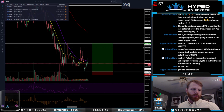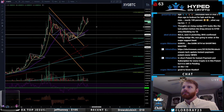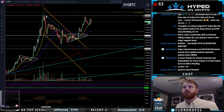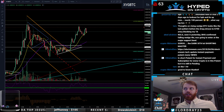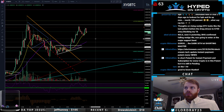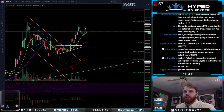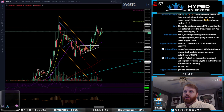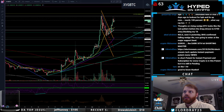XVG. Speaking of meme coins, making a lower high. Well, double topping. Hey, 991. We literally talked about this. We said this was going to be the first area of resistance. Was it not? This was plotted before this happened. Yeah, I mean, you might be flagging here, but you did double top, so just keep that in mind. That's a for real double top. Bullish, very, very bullish trend, though. I mean, my God, it's wonderful.